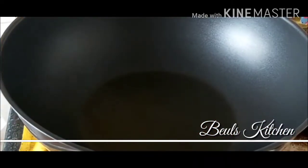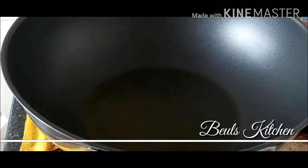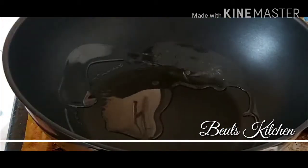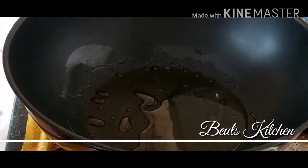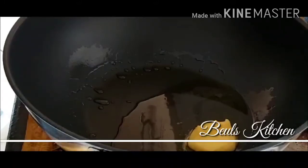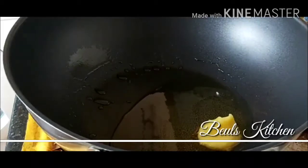Now friends, we are just going to start making this vegetable fried rice. I have taken a pan and put it on the stove. We are going to add some oil — I am going to use sunflower oil or whichever oil is your favorite. I'll use about two tablespoons of olive oil, and I'm also going to add one tablespoon of ghee — it will give a nice taste. Let the oil heat up.